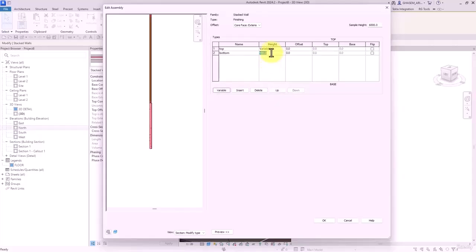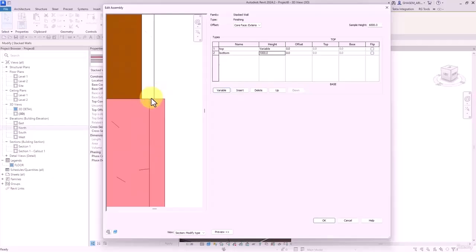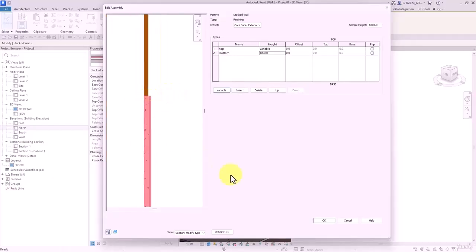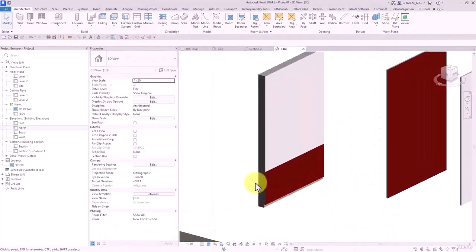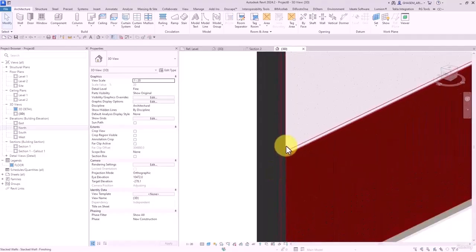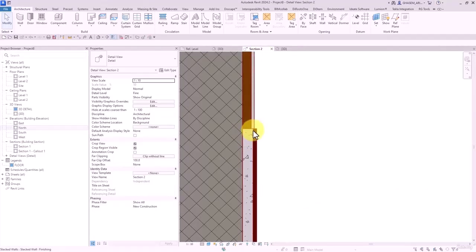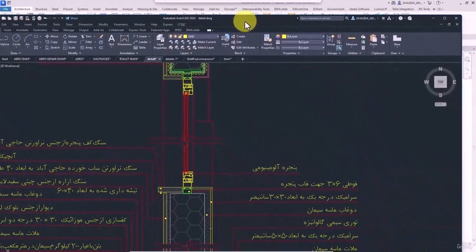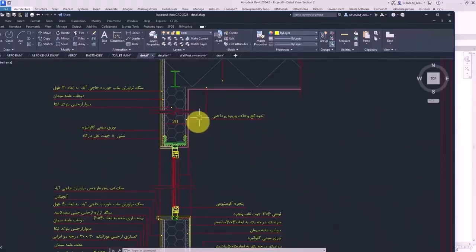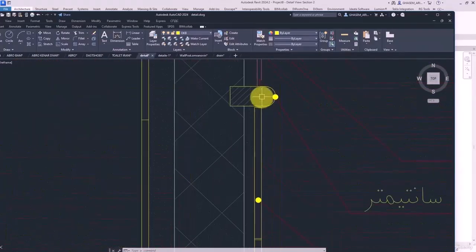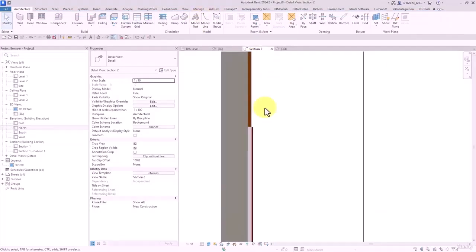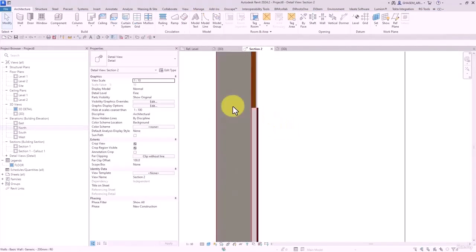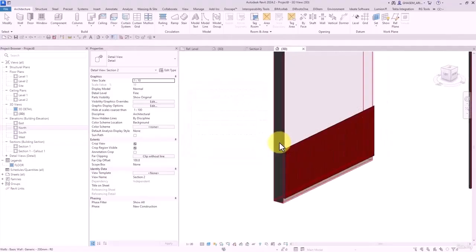Now for the bottom one, the top one should be variable. The bottom, 1 meter. I mean, here we have 1 meter and the rest of the wall is top. And the edge is here as you can see. Okay, now as you can see, it's really clear. See? Like this. And here in this section, it's with sweep and the other is reveal. They can be available easily.